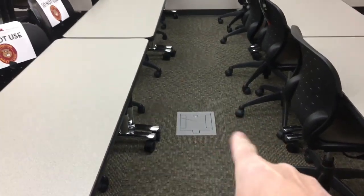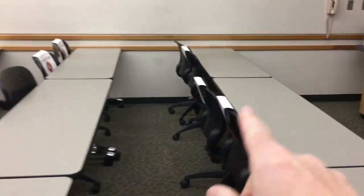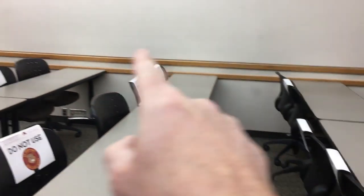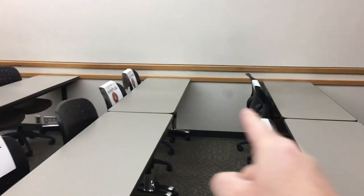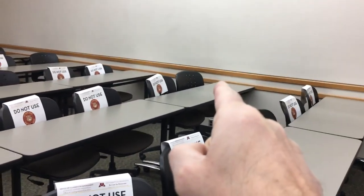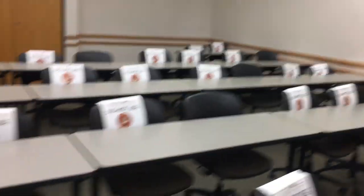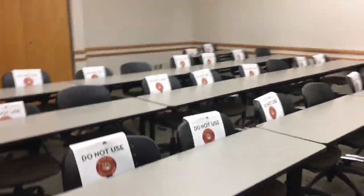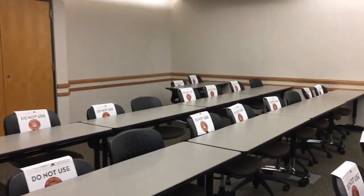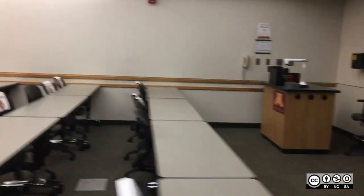I measured the room by counting the carpet tiles — they're all two feet square — then calculated even spacing from the back of the class up to the podium. I measured that out against the wall and put thumbtacks right into the wood there. Then you just line up the desks, and it becomes very easy to straighten the class — put the desks in order, throw the chairs behind them, and it's done.